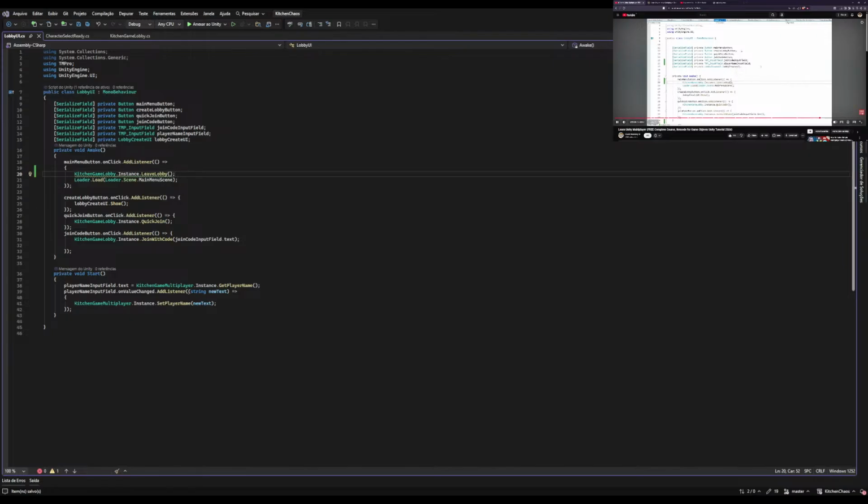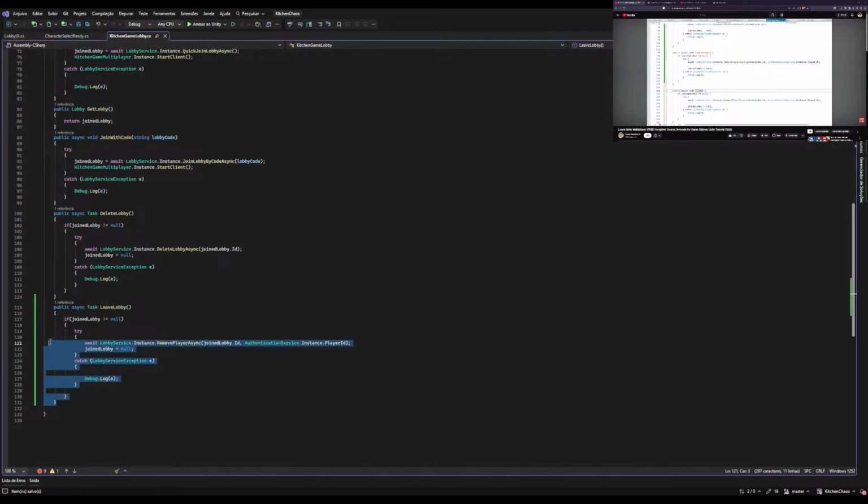So finally, the last possible scenario for leaving a lobby is actually if the player is kicked. So let's make a function to kick a player. Back here on lobby, it's going to be very similar. So let's actually copy this, and let's call this kick player.